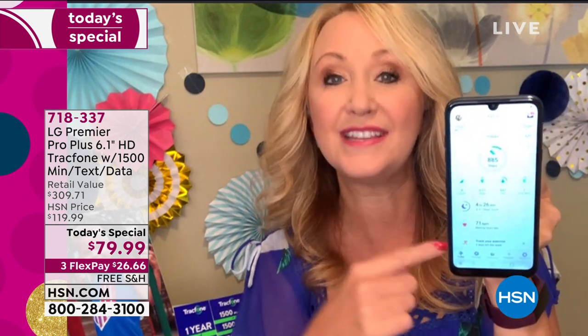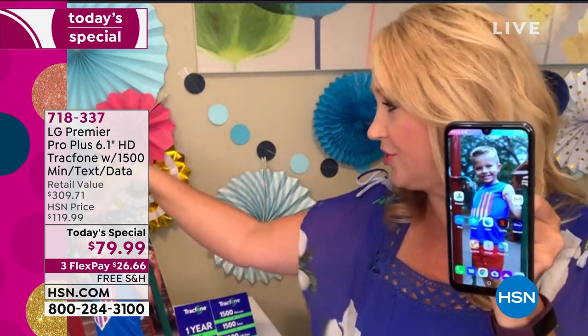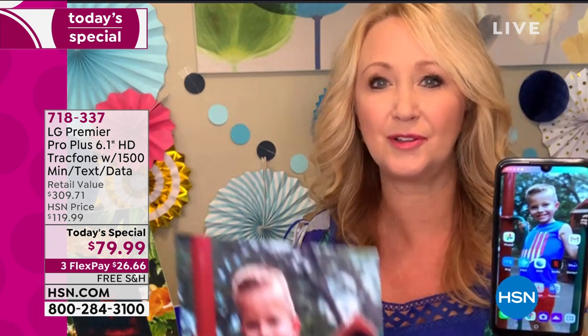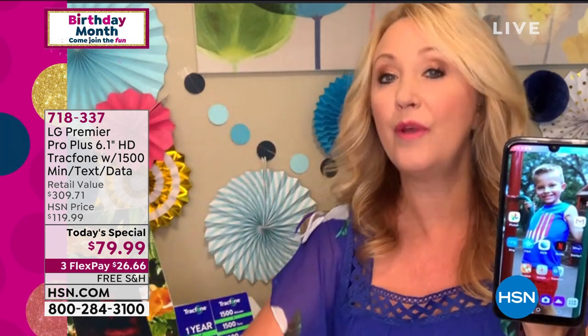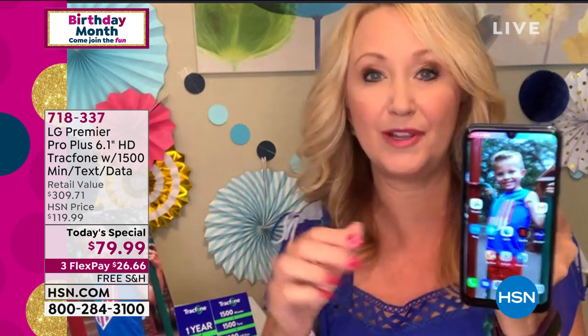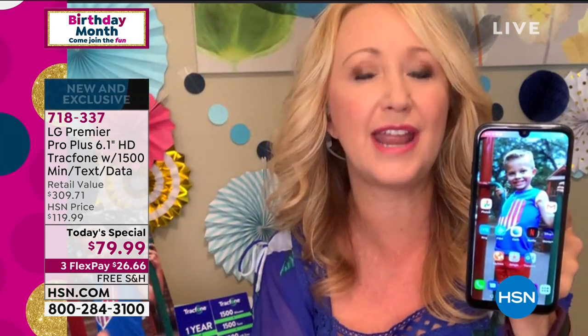I can see what's happening. I can answer the phone call from even the grocery store. I'm a Fitbit user as well — it could be any brand fitness tracker, and this is going to connect to that. You have all the apps because of the Google Play Store. And the cameras — wait until you see the cameras. This is a picture I took of my son, and I enlarged it. There is a portrait mode on here that allows you to blur the background. I printed this picture out and it turned out amazingly beautiful — so professional, so high-end with that wide-angle second camera.